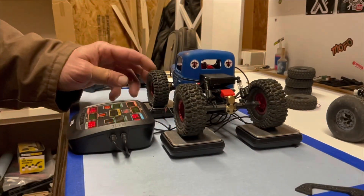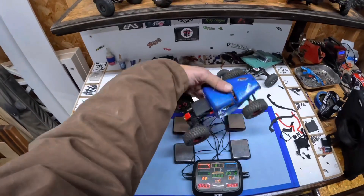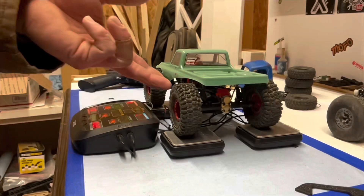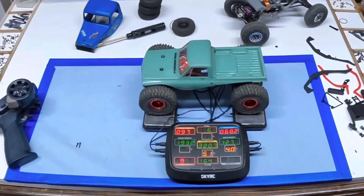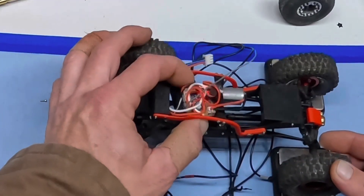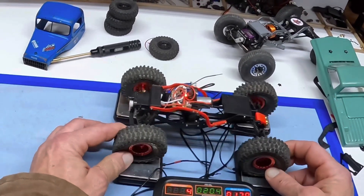With the Flub RC tire inserts in the front and the big dished-out Enduro tires and wheels we're at 323.4 grams. The weight distribution is 62/38 — we went a little far forward with the dug body. With the C10 body though, we're at 60/40 — that's awesome. Brass in the rear, brass knuckles, brass on the front, big servo from Hobby Plus or FMS, 050 Hobby Plus motor, FCX24 or CR18P ESC and battery. We need to be able to offer these as kits so you can build this exact car.